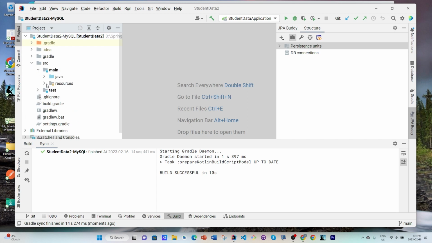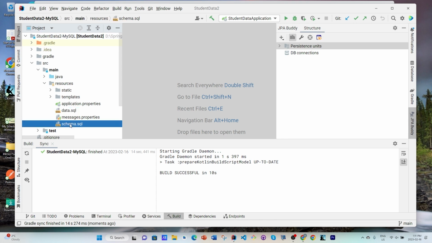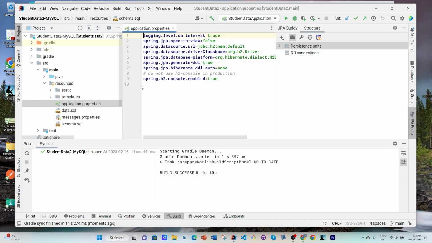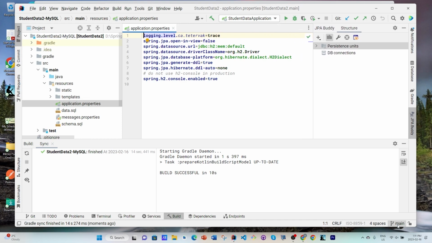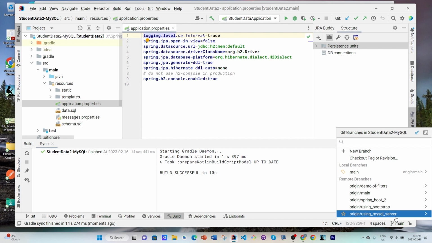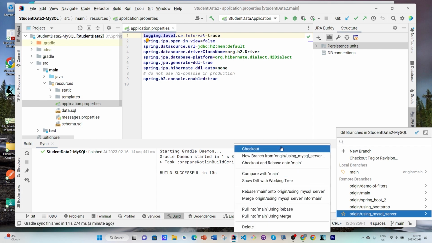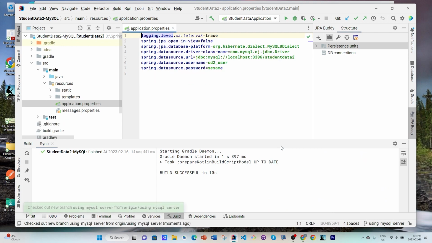So when I open resources, you will see that it still has files to create a brand new database each time in memory. And in application properties, there are settings for the H2 database. So when I switch the branch to using the MySQL server, so I select MySQL server checkout, you will see that these settings are now about MySQL.